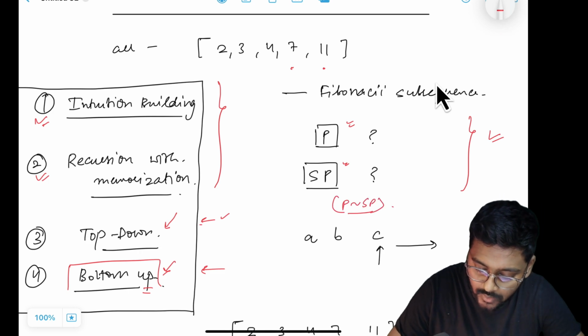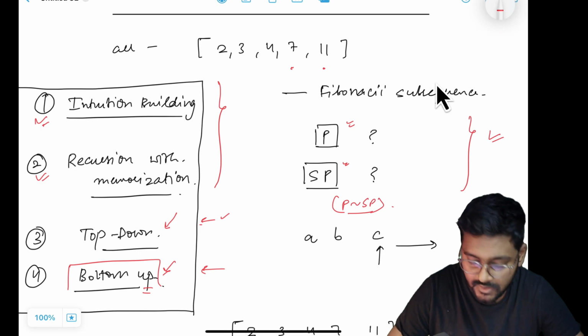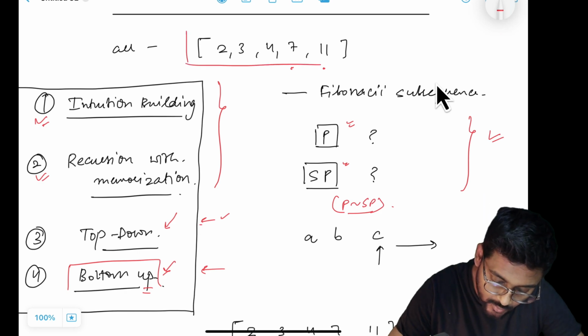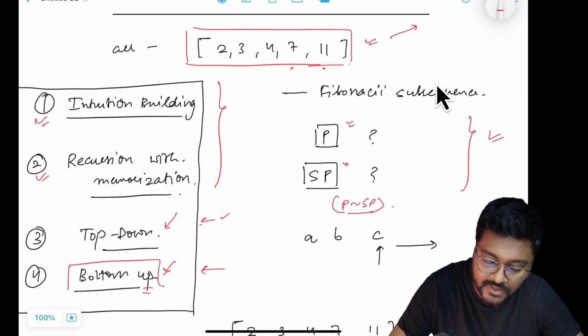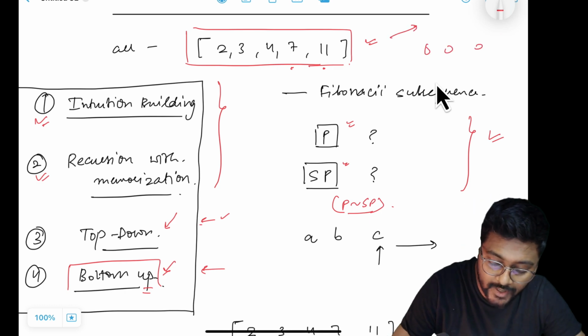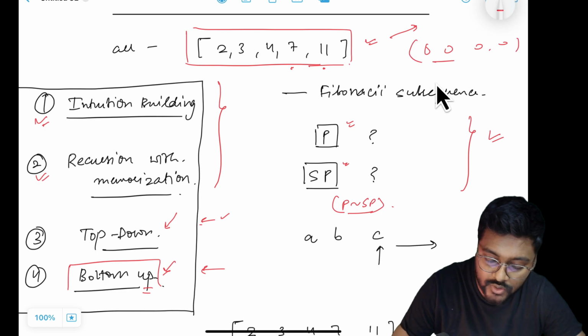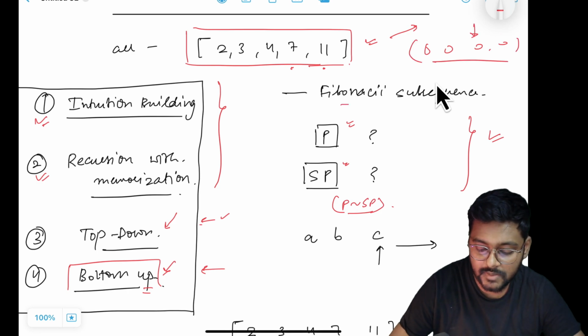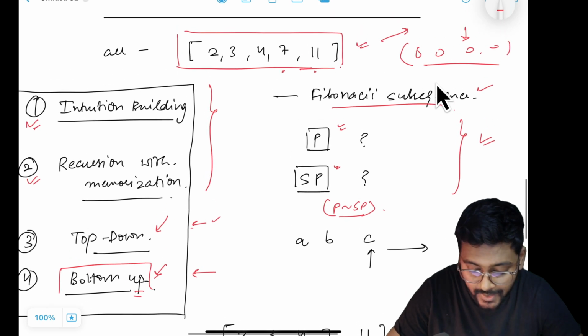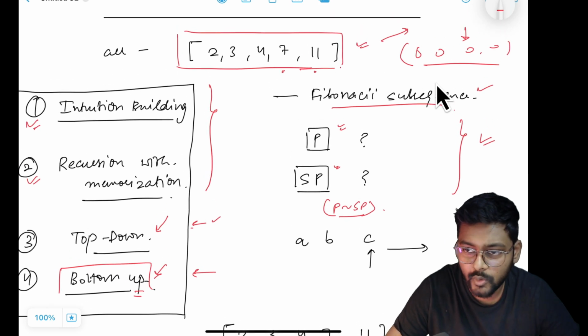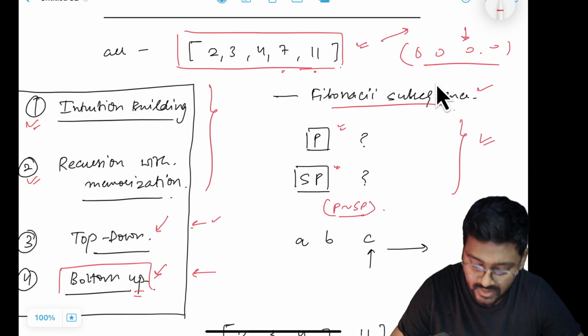If problem and subproblem are of the same nature, we can apply recursion in that. But here we are only given this array, where the elements are strictly increasing in nature, and we have to just pick a couple of items out of it, and those items should be forming a Fibonacci subsequence. Got it? So here, by just directly looking at the array, I'm not able to figure out what the problem or subproblem is.